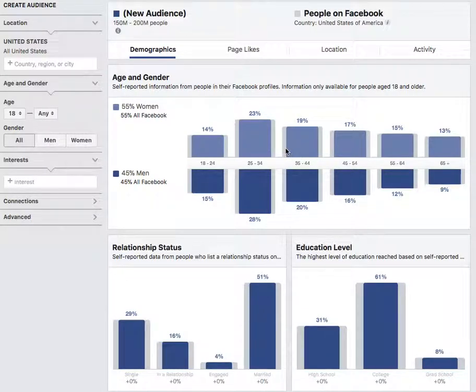So this is the very first screen when you click on Audience Insights, and here on the left side, left panel, you can insert certain information that provides information to you, that'll start populating on the right side over here.